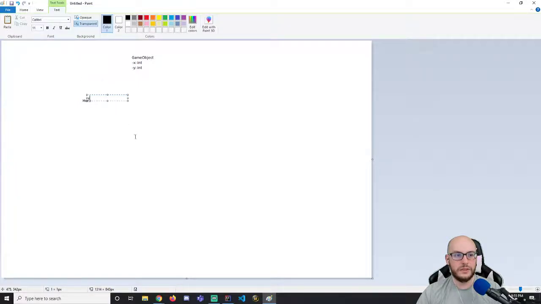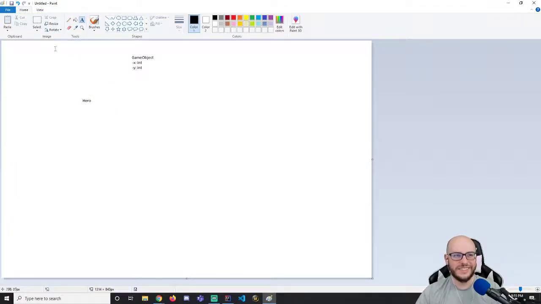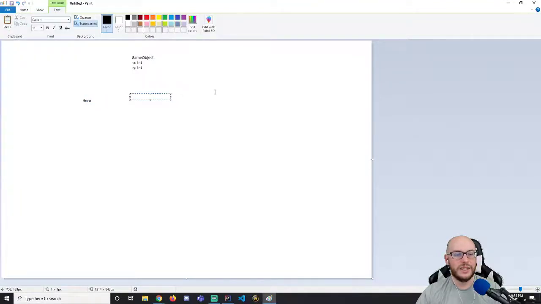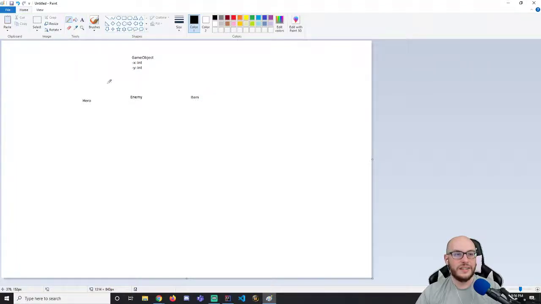How do I do things? These short keys are not Paint's short keys. Fine, he'll just live there. I have hero, and I have an enemy, and I have an item. These are all things that are going to exist in my game, but I need them to be able to interact with each other and collide with each other. So what we do is give them a common ancestor, something like a game object.